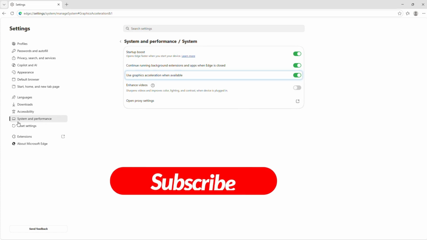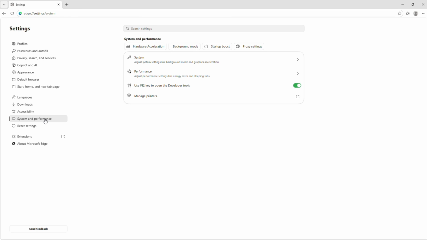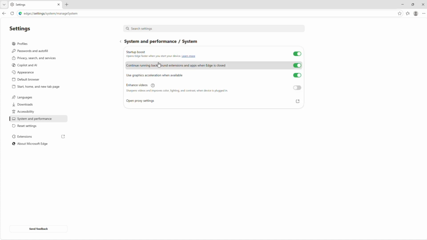But then you can move to system and performance too. By tapping on here, you come to the same page, and you can tap on the system and performance here to move to the same page. So on here, what you do is you move to the system here. Good. And you can see this here, use graphics acceleration when available. So you turn on that. So when you're opening 3D and stuff on your browser, your browser is not going to lag, something like that.